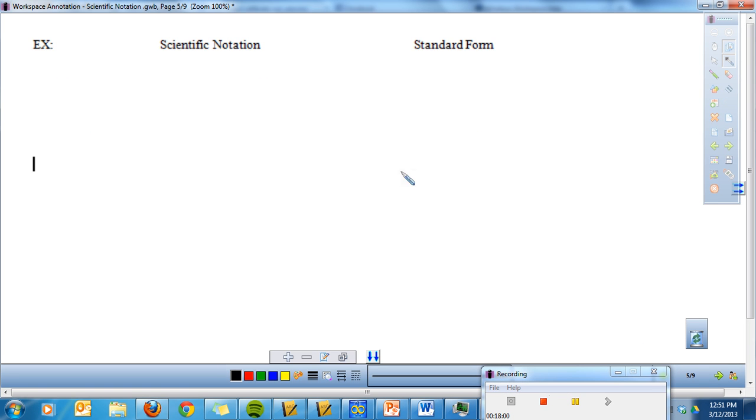Okay, so let's talk about going from scientific notation to standard form. How do you go from scientific notation to standard form? All right, so we are going to use the same idea except slightly different. So let's say we had an example like this. Example number 1. Let's say we had 7.506 times 10 to the 9th. Well, the first thing that we want to do is we want to go ahead and take our number and write out the number we're given.